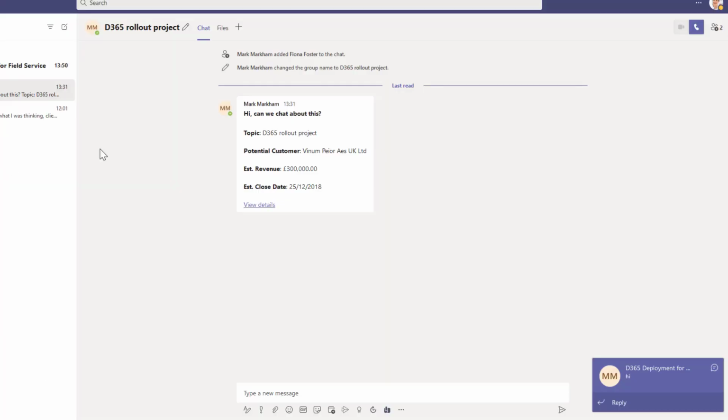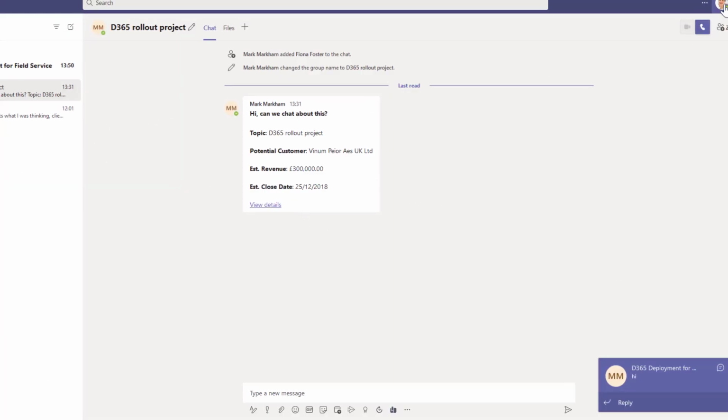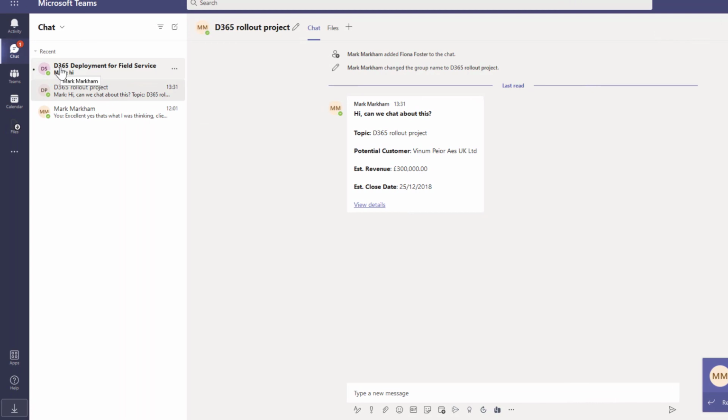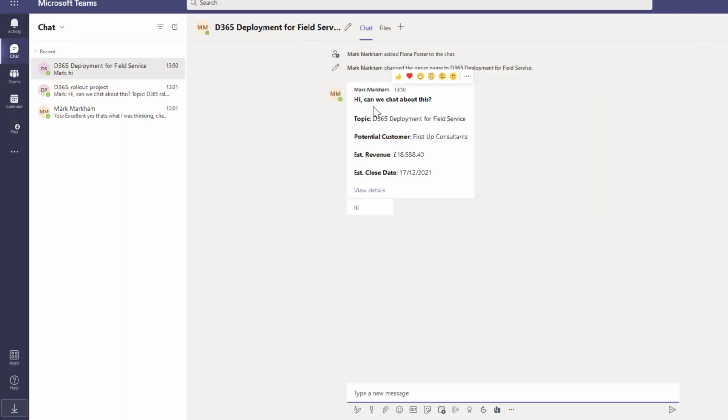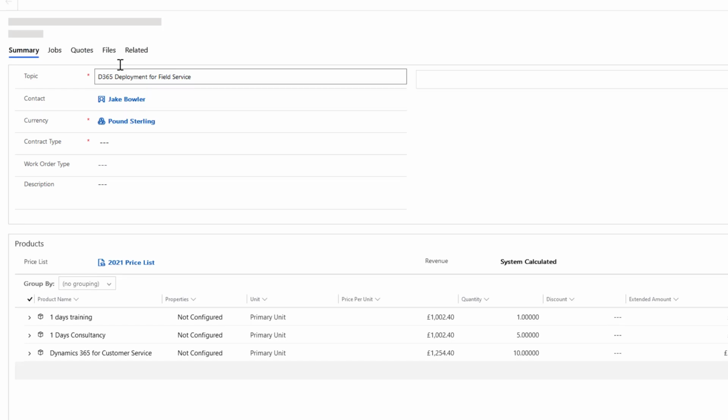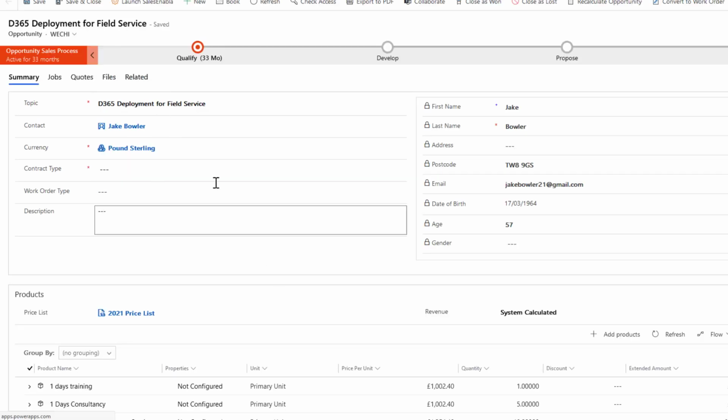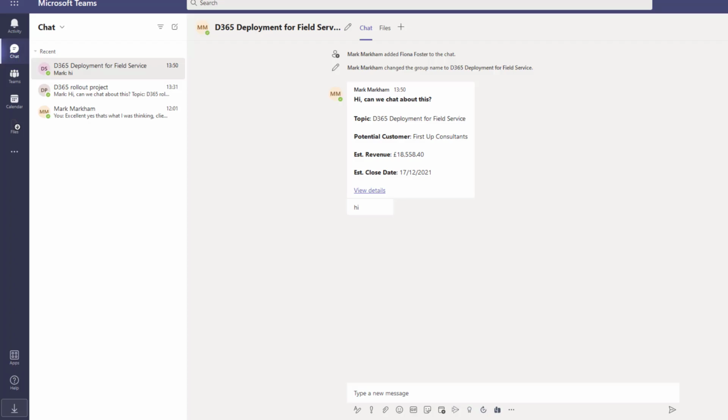So at the receiving end of this, you can see this is Fiona logged in over here. This is what Fiona's seeing. So deployment, you can see when we click onto it, all those details that are coming across. We can see the message below that. And obviously, as I said, if you click on View Details, this will now try and load up in another window, and it will take you straight into the database, and it will take you straight into this individual sales opportunity. Brilliant. Obviously, that is based on them having a Dynamics license.